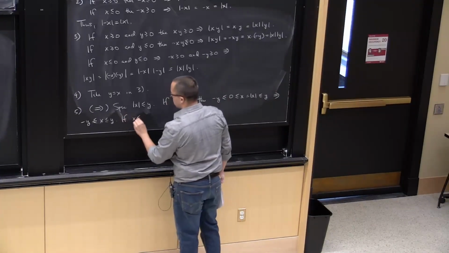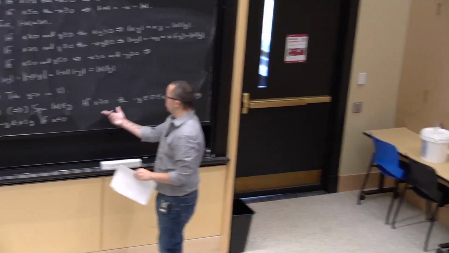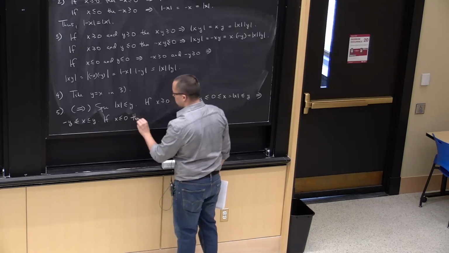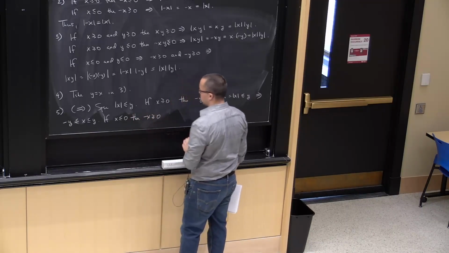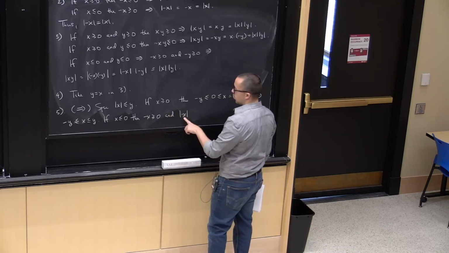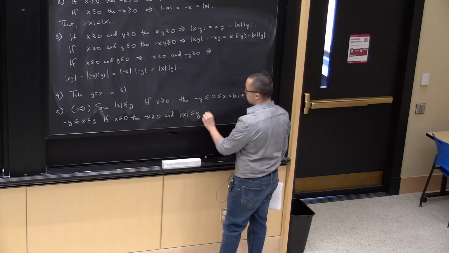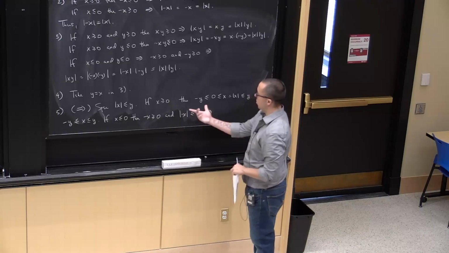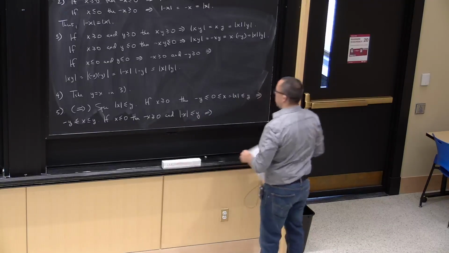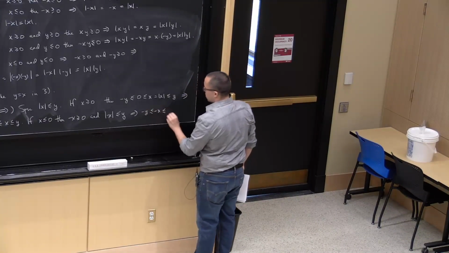So in the other case, that x is less than or equal to 0, I can apply basically this part, which I've already proven. And minus x is bigger than or equal to 0, and the absolute value of minus x, which is equal to the absolute value of x, is less than or equal to y, which implies by this first case I've proven, applied now to minus x here, that minus y is less than or equal to minus x is less than or equal to y.